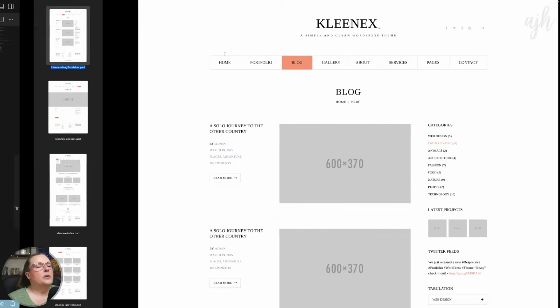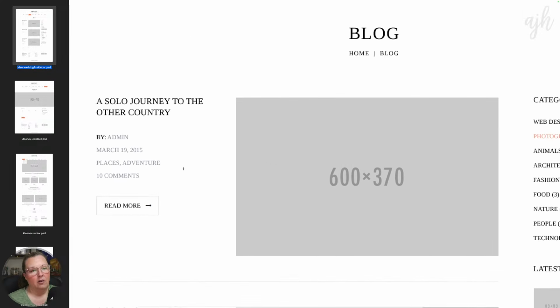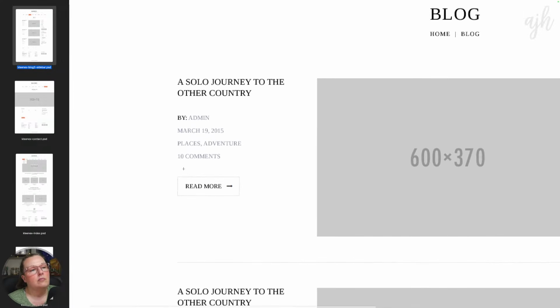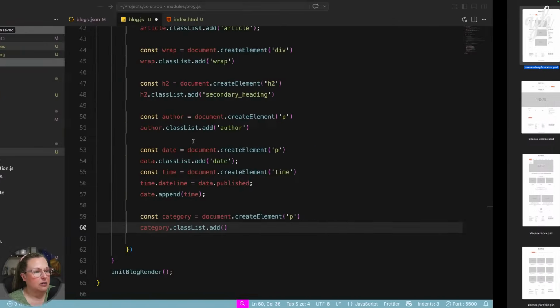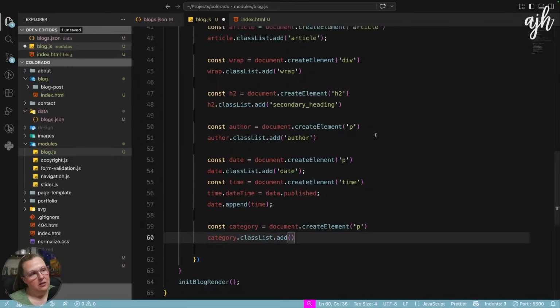You know, I'm starting to rethink giving everything a unique class because these all look the same. They all look the same, don't they? So why do they all need a unique class? But they do still need a class. I just don't think they need a unique class.